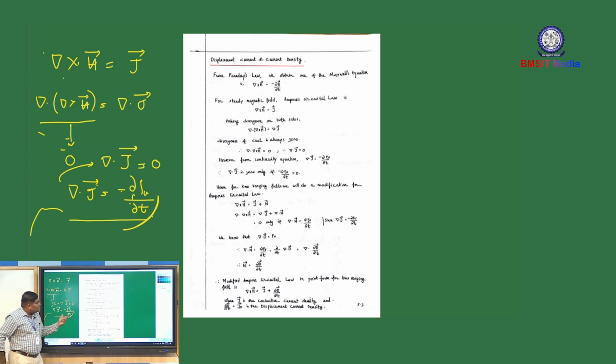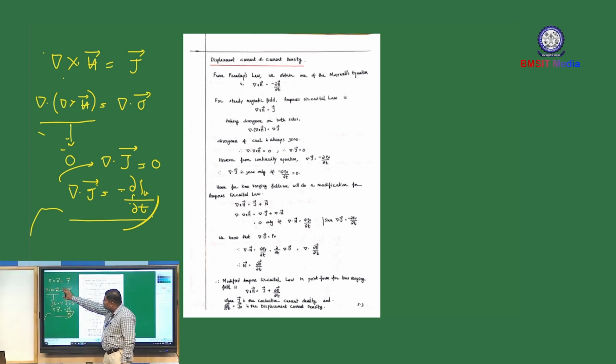But for time varying fields we cannot consider this, there should be a modification, because this cannot be 0 easily. So that is why we have to modify this Ampere circuital law, and that is why we are doing the entire derivation of the modified current density as well as displacement current density. Right. If we apply the divergence to Ampere circuital law only, you will get 0. But we should not get 0 because minus dou rho V by dou T cannot be ignored.